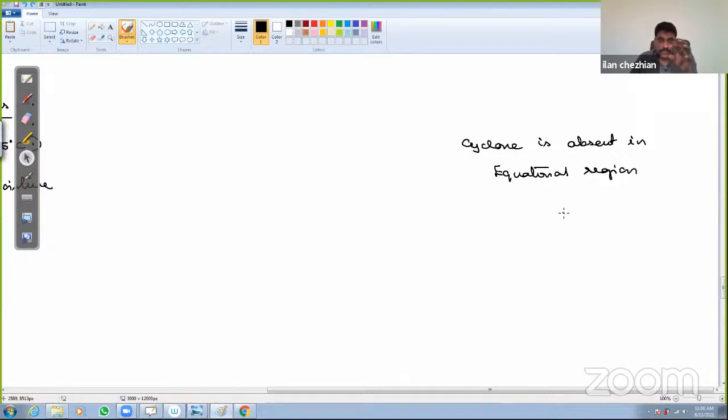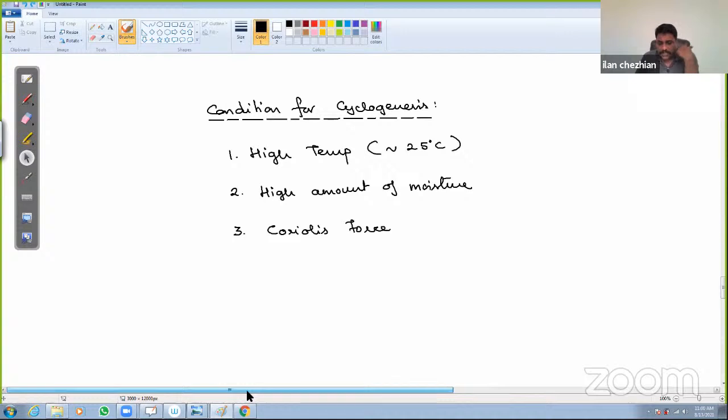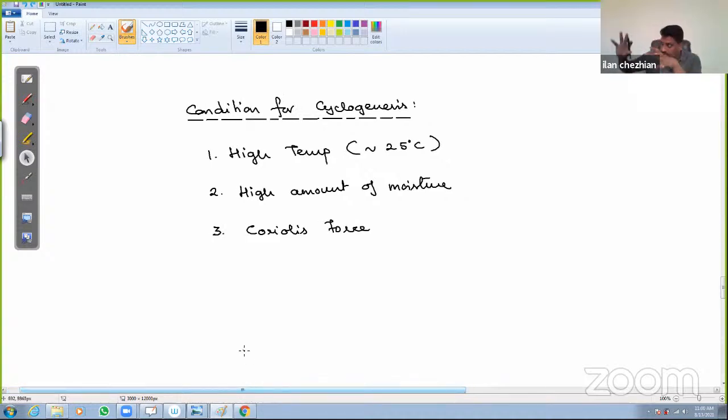Coriolis force is very important because this is the one which is going to make the cyclone a circulation. And my dear friends, given all these combinations, because cyclones are absent in equatorial region, I am confining only to tropical region. The region where you have high temperature, moisture should be very high. That's the reason we have taken it as tropical marginal water. And my dear friends, one more condition is also there: pre-existence of a depression.